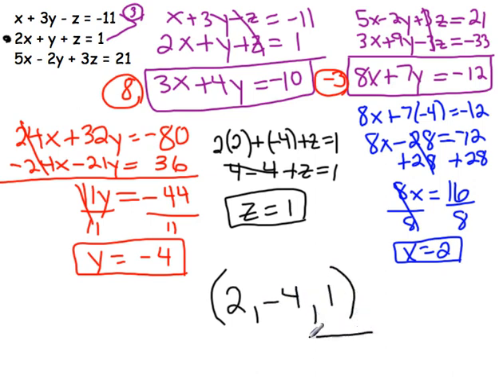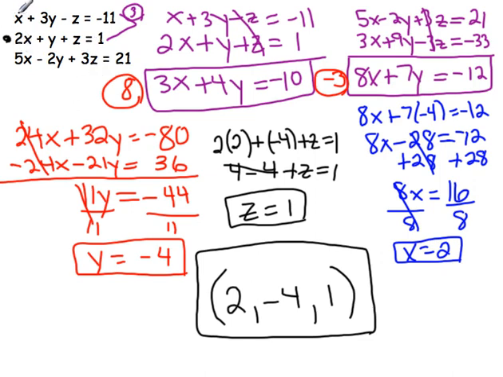Notice I wrote my answer as a point, just like I did with 2 equations. We do have points that have 3 variables, and that would be a 3D graph, okay? And remember, it always goes alphabetical order, x, y, z. Now, just like with 2 equations, you can always check, and you should always check to make sure that you've got the correct answer. And all you need to do is take this, plug it back into all 3 of the original equations. It's got to work in all 3.